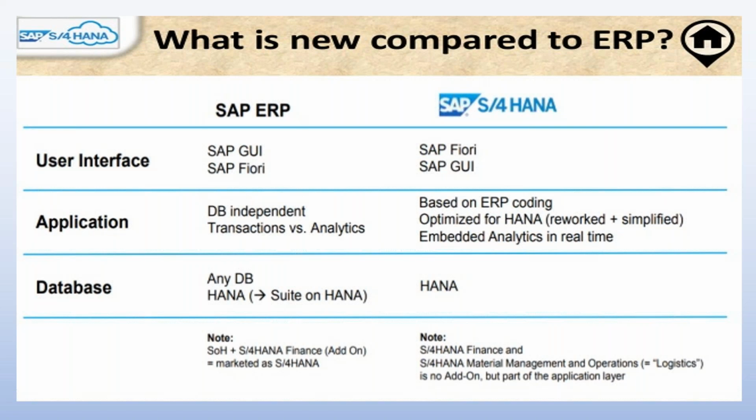The reason we have moved it to the top is that it's very interactive. They have redesigned Fiori. Doing the connection is very easy. It's built into S4HANA and it's free of cost. So people are getting Fiori free of cost when they purchase S4HANA now. Application DB independent: obviously, in ECC I can use any type of database. Here, I have to use HANA. There are no other options.